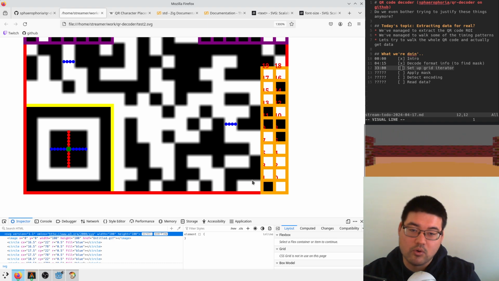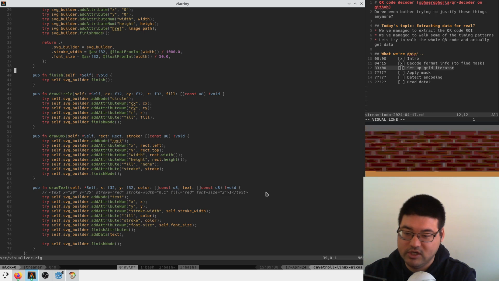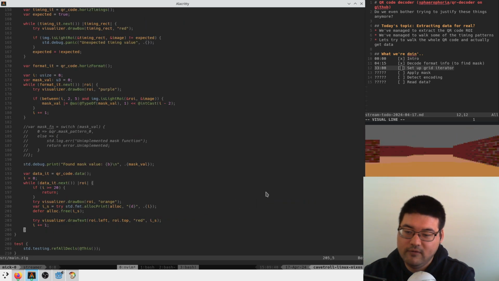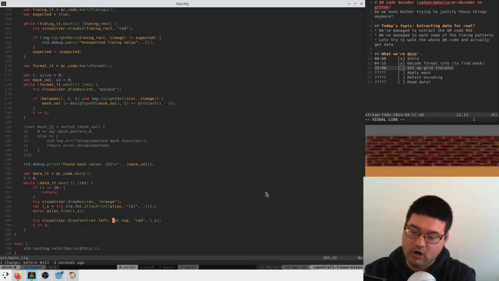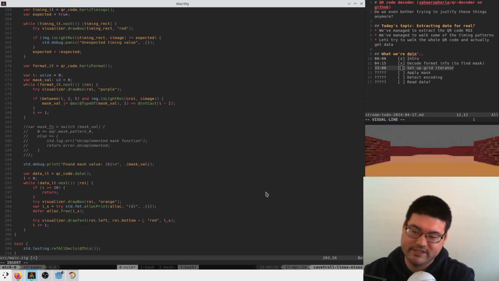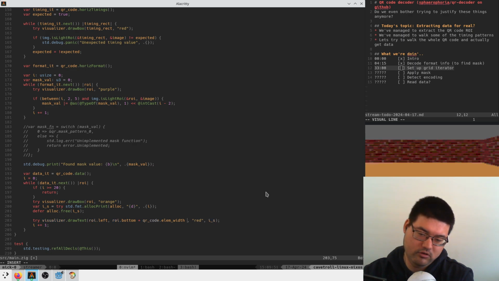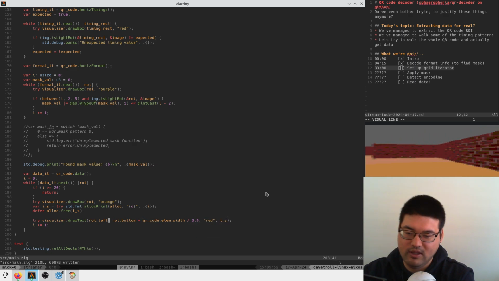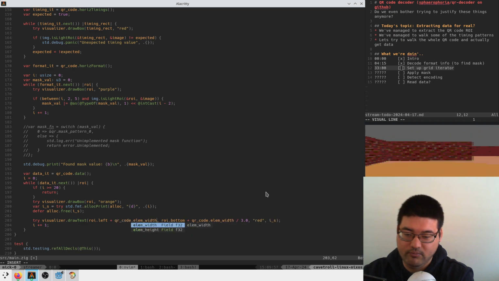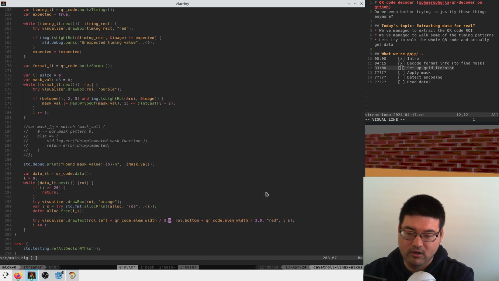So this is the lower left corner of the font, though. So let's adjust its position a little bit. So this would be ROI bottom plus QR code LM width over 3. And this should be left plus QR code dot LM width over 3.